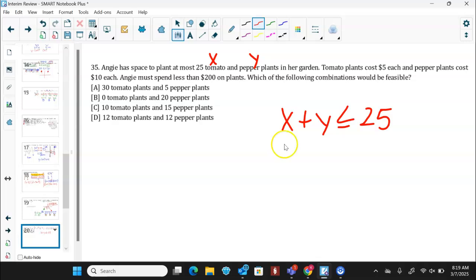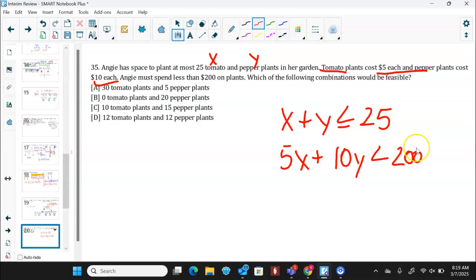And then I made a second equation constraint where it says 5x, which means $5 for her peppers plants. Hold on, $5 for peppers. So that's backwards, I think. Oh no, tomatoes plants are $5. So 5 times x plus $10 for peppers, which is why she can't spend more than 200. All right, so I made it less than, not less than or equal to, because she can't have more than 200.